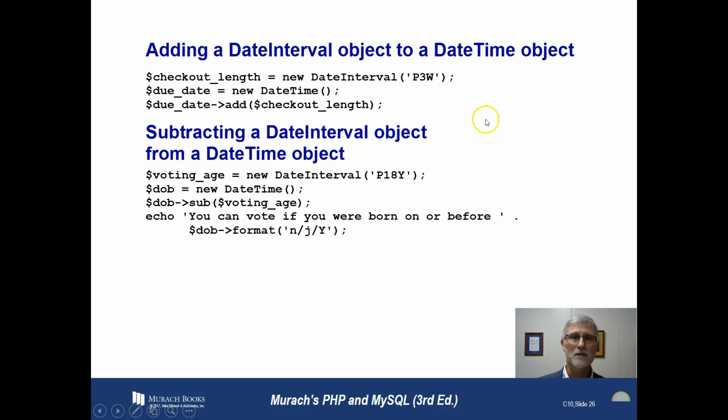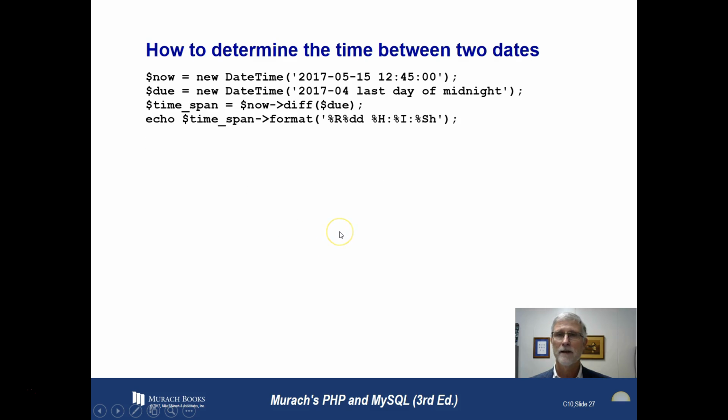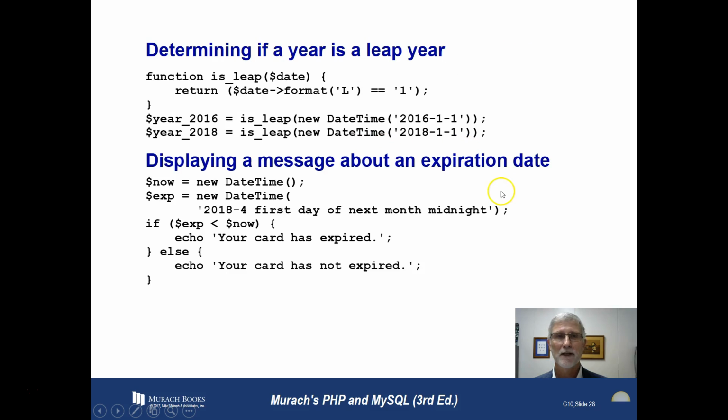So you can add them, you can subtract them, you can change new dates, because you remember that timestamp is an integer, so you can do a lot of things with it to do a lot of validation. How to determine between two dates and times: you've got the date now, the date, and the difference between the two. All of that gives you ways of playing with it. If something is a leap year, this is when you're going to play with it quite a lot.